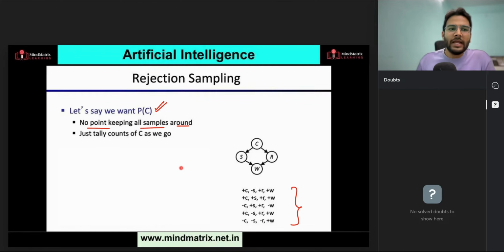Do you agree? Let's say they provide you samples one by one. Then what is going to happen? Let's say this first sample comes to you. First of all, you don't have all the samples as of now. Now, if this first sample is given to you, what will be the probability of C? Can you answer this, anyone? If I simply ask you this question.